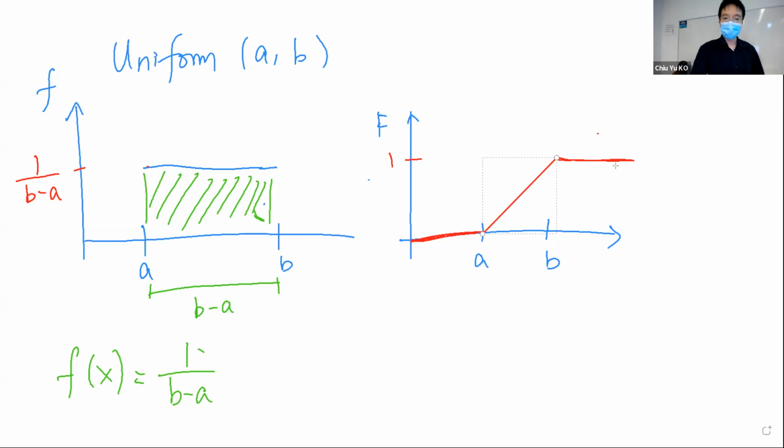Okay. Well, you ask whether you need to know this graph. No, you don't need to know. Okay, I just demonstrate what is big F and small f here. Okay, I don't expect you to know how to draw it. No, I don't need you to do that. Okay, what I need is just, okay, this is how the f and big F look like. Okay, you need to know the normal, the bell curve, but this is what the uniform looks like. Okay, and we got the straight line here, right?